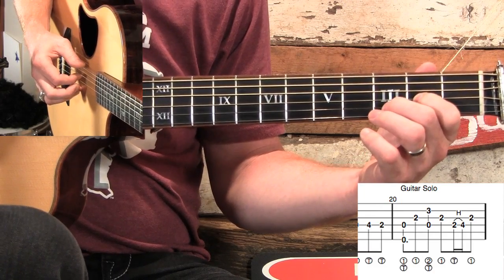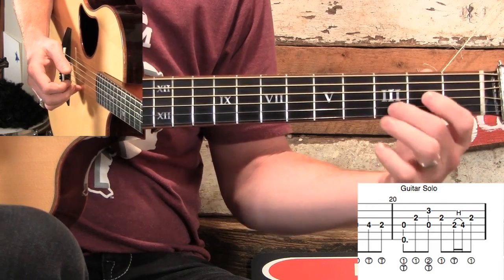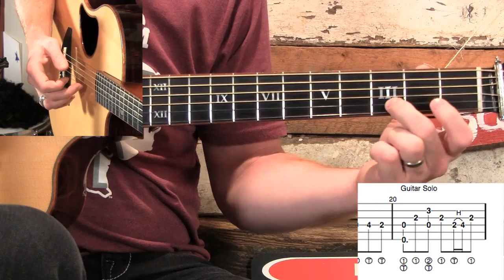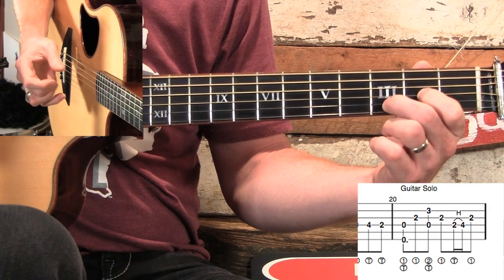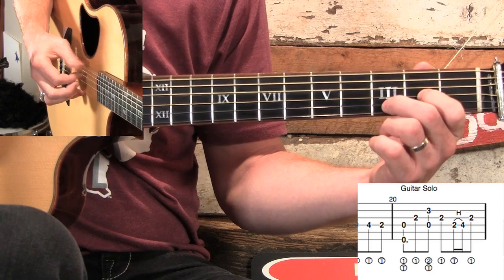So we're going to start off by a pinch and then just come up through this partial D chord that I'm making. You'll notice this D chord may not look like yours, but I've got my index finger on the second fret of the G string and my middle finger on the third fret of the B string. So I'm going to pinch, come up through that, and then pinch again the D and the B string. So very slowly, just those first three notes sound like this.